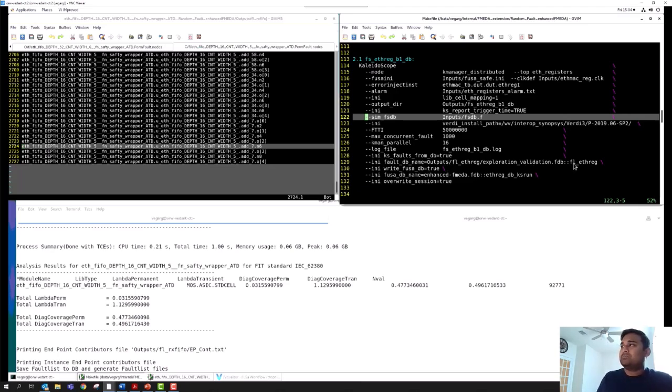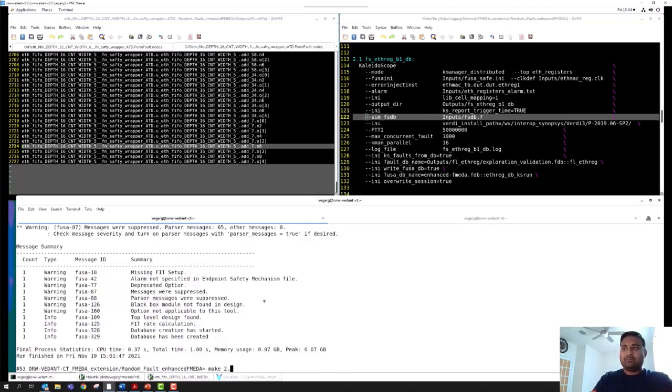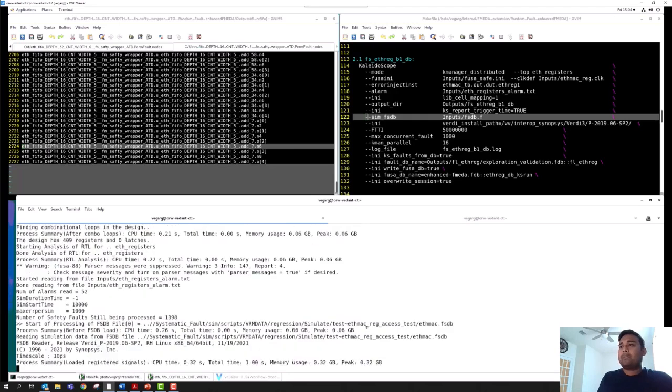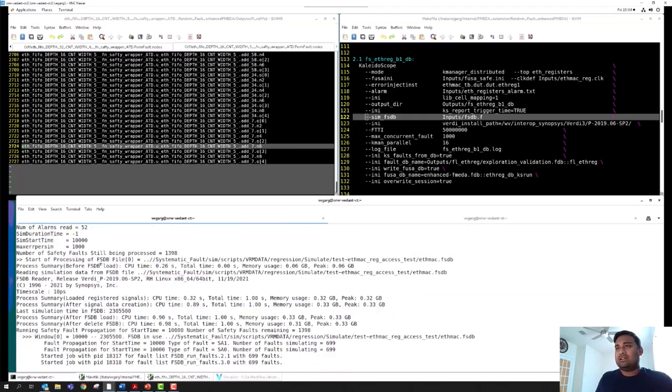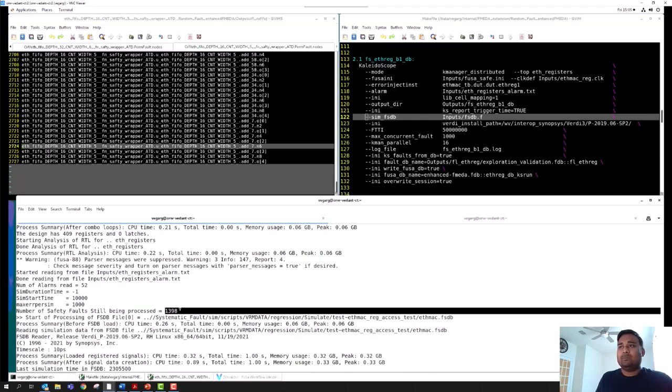So I'm tagging the same fault list database here, and if I perform the fault run, as you can see, it is taking the entire 699 fault nodes, and it is going to run for both stuck at 0 and stuck at 1 flavor.